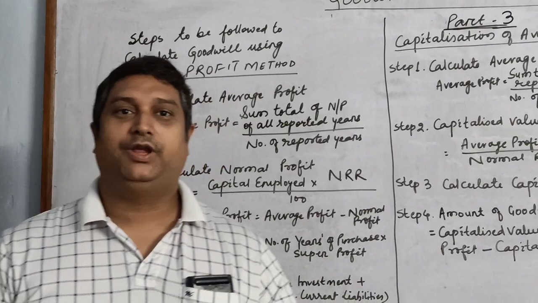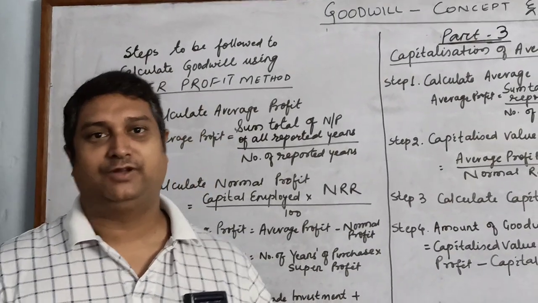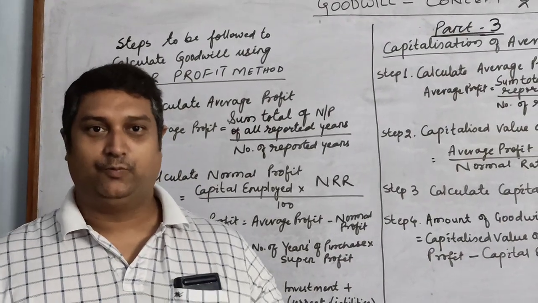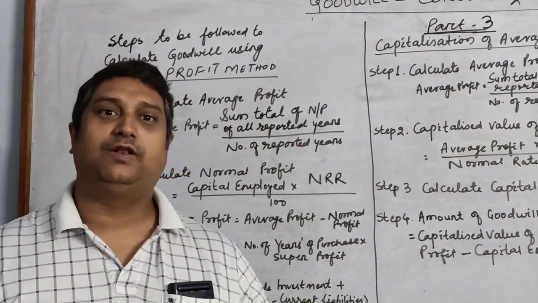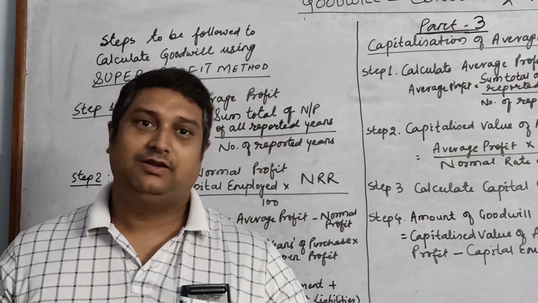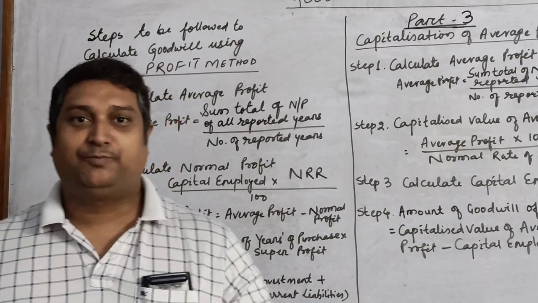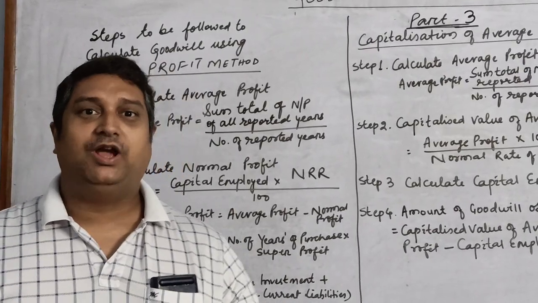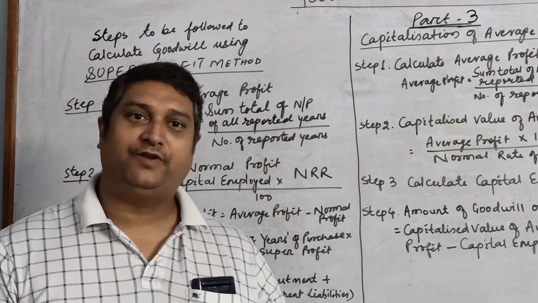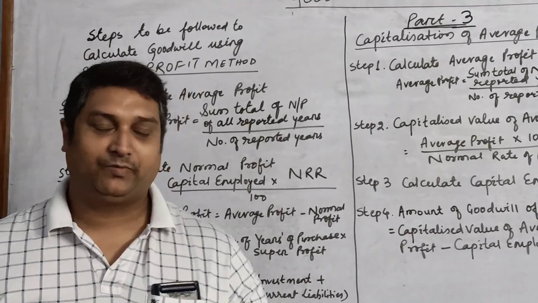Today we are going to discuss the third part of Goodwill concept and valuation. We have already done two previous videos on the concept, and the second video was based on the average profit and the weighted average profit method. Today we are going to discuss the super profit and the capitalization methods of valuing goodwill.